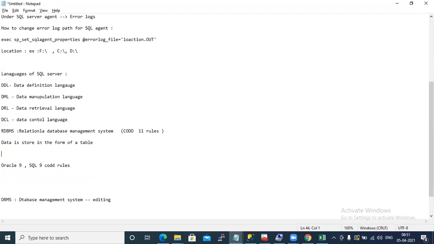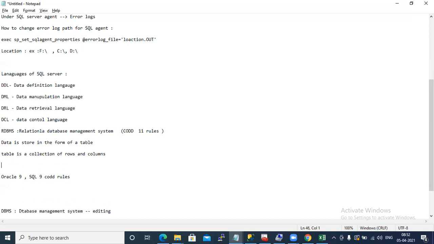A table is nothing but a collection of columns and rows. Don't get confused about what a column is, what a row is, and all the things; I will tell you later. It will come.